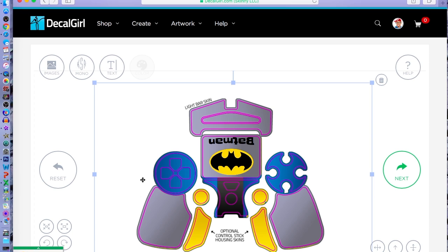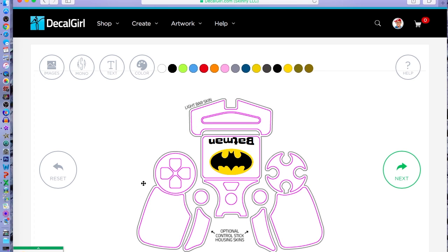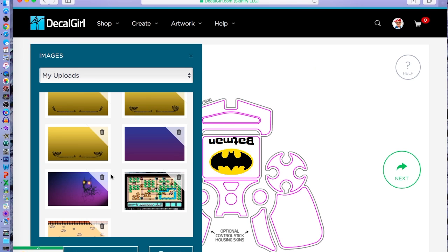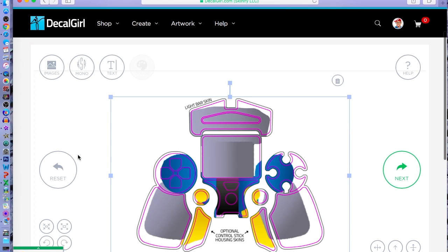Let me delete some of the stuff here. That was just the base color there. You can just keep it white or whatever. So you got the Batman logo there. So you go to images, and here's all the files here. So I got the Batman logo. So I want to use this guy.